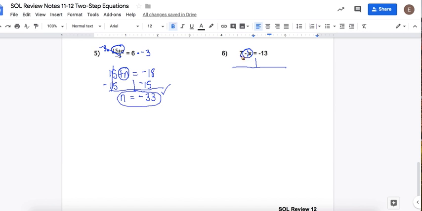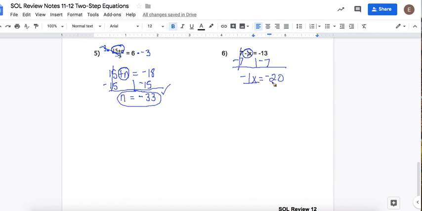And now I'm going to cancel out the 7. So how do I cancel out positive 7? Would I add 7 or subtract 7? Good. I have to subtract 7 from both sides. 7 minus 7 is 0. Now bring down the negative 1x. Because there is a minus sign in front of it, it makes that variable negative. And negative 13 minus 7 is negative 20, because if you take away 7 from negative 13, you're going further into the negative. Now the opposite of multiplication is division.